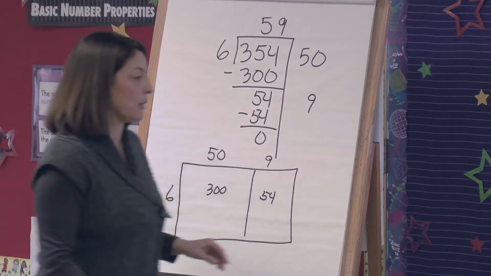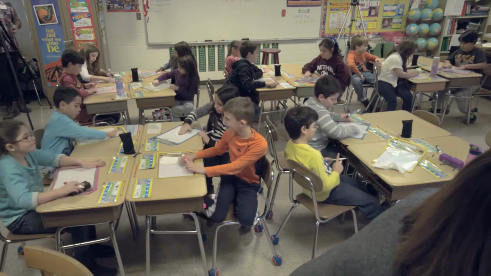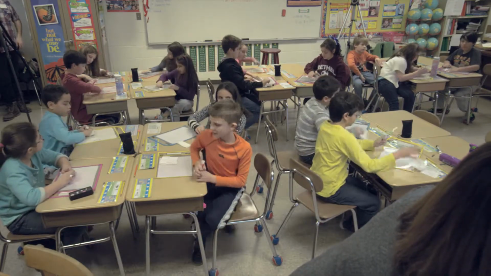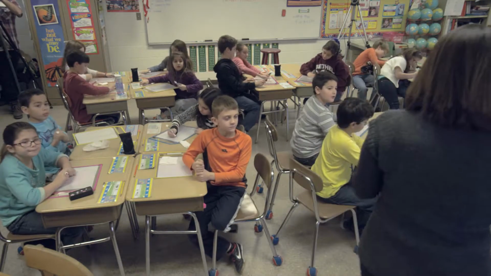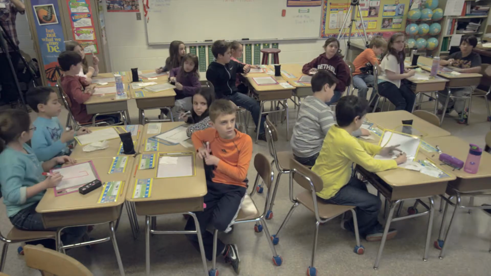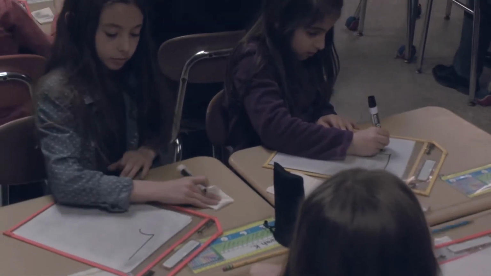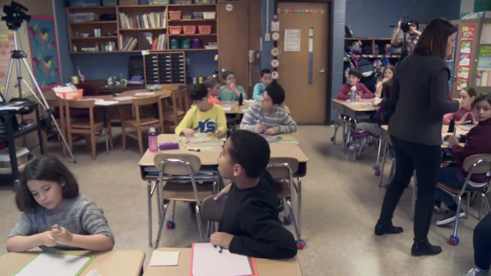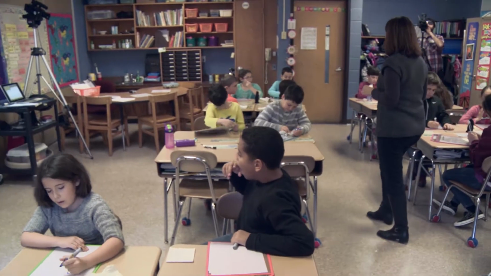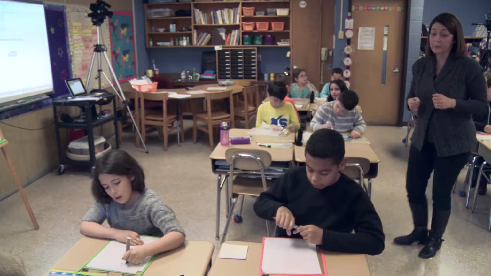Okay, now you're ready to work with a partner. So here's what you're going to do. You're going to erase your board, and you're going to solve this problem, you and your partner. Go like this with your elbow. That's your partner. Now, Kobe, the three of you can work together. Whoever's sitting next to you is going to be your partner. You're going to solve this problem using partial products, and you can use the rectangular model if you'd like to. But show all of your work and be prepared to share, because I want to see the different ways that we get a solution to this. Okay? Go ahead. You can begin.